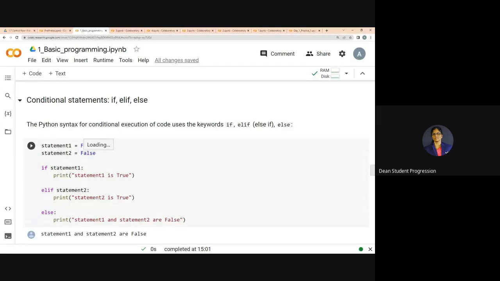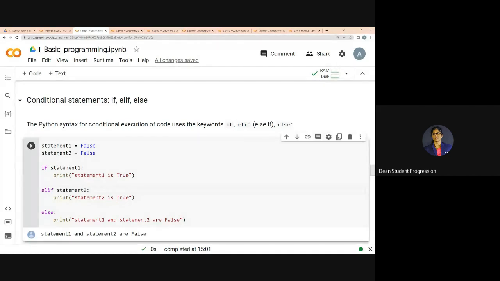Now if statement 1, print statement 1 is true. Elif, ELIF, you have to remember this. ELIF means else if. In Python we write else if as ELIF. So elif statement 2, print statement 2 is true, else statement 1 and statement 2 are false.